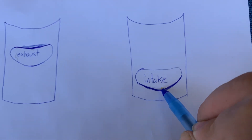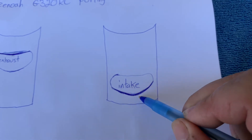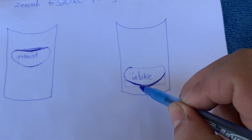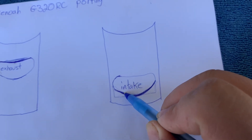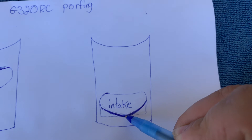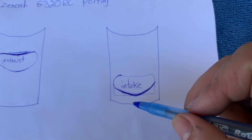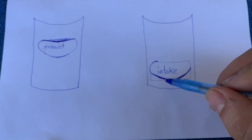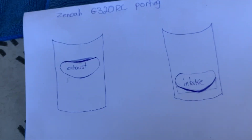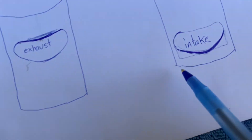Same thing with your intake. This is your stock line — all you want to do is remove just a tiny bit of material and follow the curve. Don't grind down and make it flat — keep this shape. Remove slightly at the bottom and toward the middle remove just a tiny bit more. The tip of the pen shows how thick the line is — that's all you need to remove. Once you remove that tiny bit at the bottom of the intake and a tiny bit at the top of the exhaust, you're going to notice a huge difference in power. It may not look like a lot of material, but it is a lot of power gained from this simple mod.